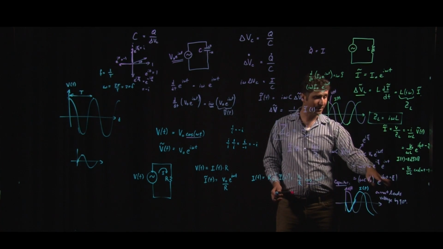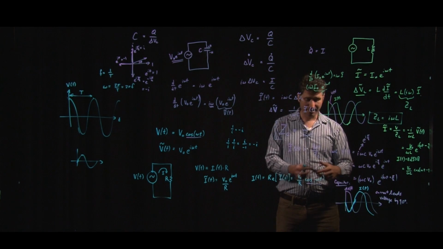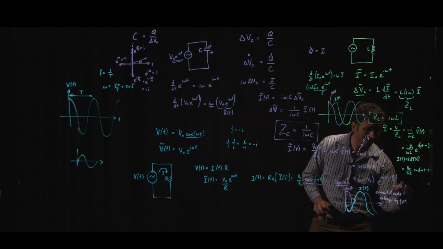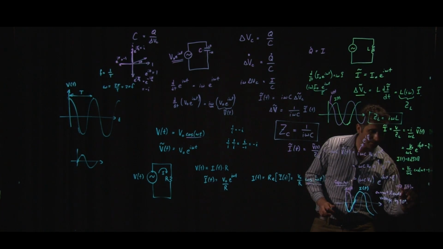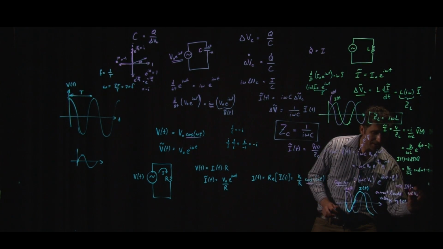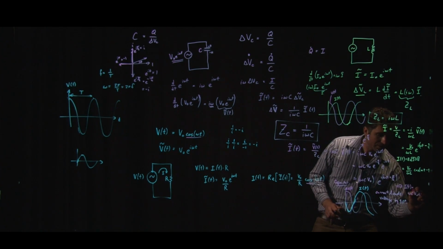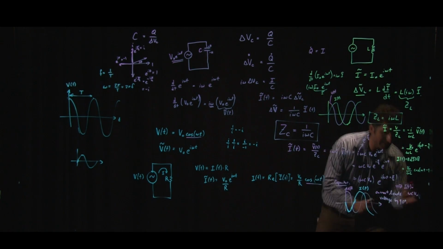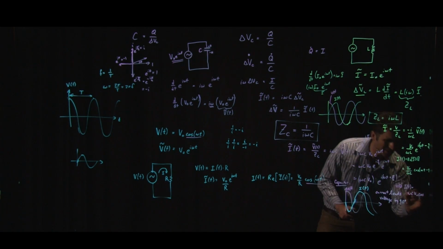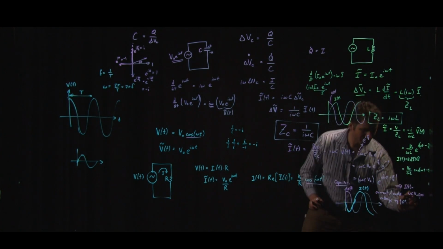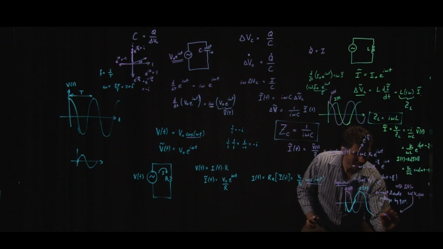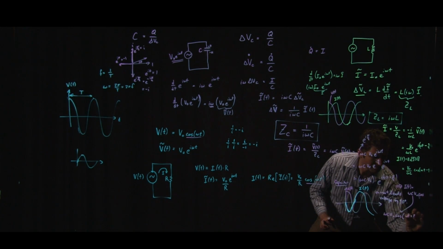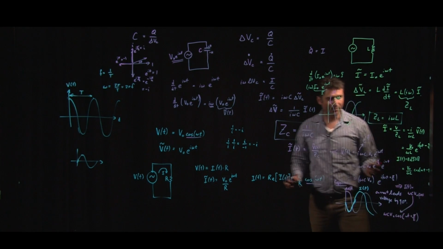And again, here you could write this plus pi over 2. In this case, we could actually write that the actual current here, so I of t, is equal to omega C V naught times, it looks like a minus sign in this case, but I'll just write it as a cosine. Oops, looks like we're running out of room over here, so I'm just going to write it below here: this is omega C V naught times the cosine of omega t plus pi over 2. Cool, so we're getting somewhere.